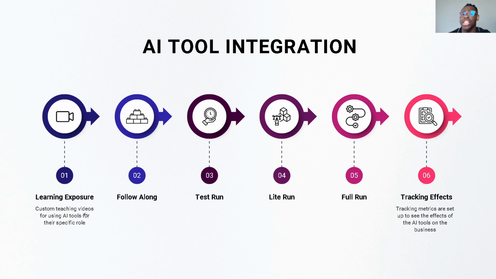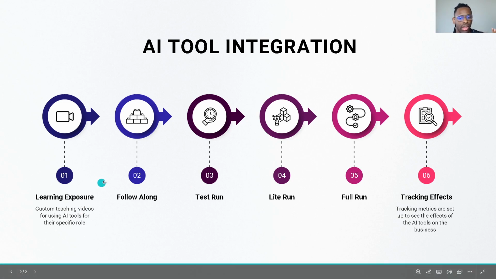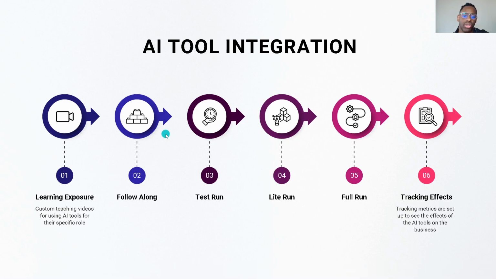So I also would teach concepts to them as well, just so they know the nitty-gritty of what's going on. And in case I'm not there or I didn't make a video for it, they might intuitively figure out a solution to a problem on their own, because now they understand the deep concept of which AI technique or what they're doing exactly, right? It's not just magic happening behind the box. Then we go down this chain of how we integrate the tools. This is the first wave, the second wave, third wave, fourth wave. We do these steps, right?